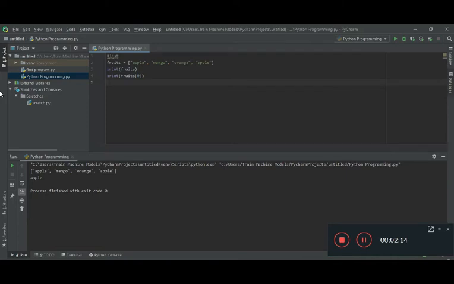A list allows us to add items which belong to different data types. Like in our previous first list, foods, we added string data types, apple, orange. These belong to the string data type. Now if you want to create a list which contains multiple data types, it will be created in Python and it doesn't generate any error. So now we will create it.